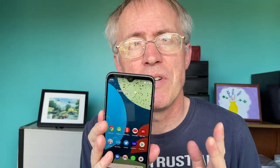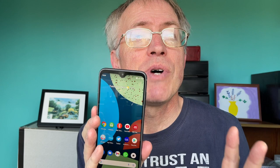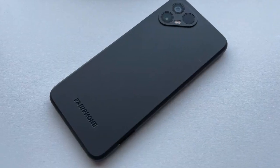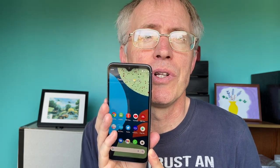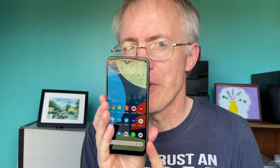In trying to save the planet, Fairphone not only makes sure that its supply chain and manufacturing process is electronic-waste neutral, it not only arranges that shipping to you is carbon neutral or offset, it encourages you to keep the Fairphone 4 for at least five years with a full warranty for that long. Yes — a five-year hardware warranty and five years of genuine OS updates are planned, up to Android 16, though the last two will require Fairphone itself to write the drivers since Qualcomm will have given up on the 750G line by then. With a guaranteed six years of security updates as well, the Fairphone 4 is the longest-supported smartphone in the Android world, bar none. It's a very different animal to a budget Xiaomi, super though those may be.